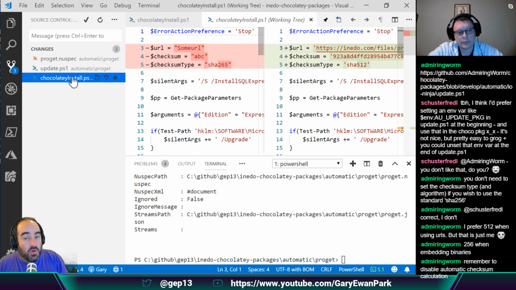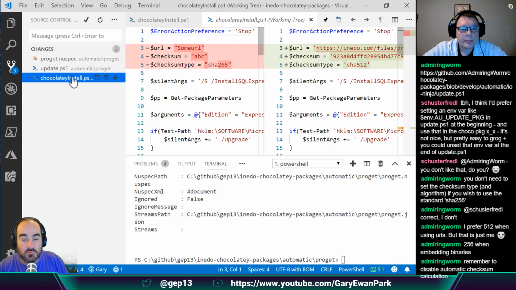Now, where we are right now is we're not really any further forward than we were before, because it's still a manual process to run that update.ps1 file. So what's the next step to get to a truly automated release of a Chocolatey package? What else do we need to do?